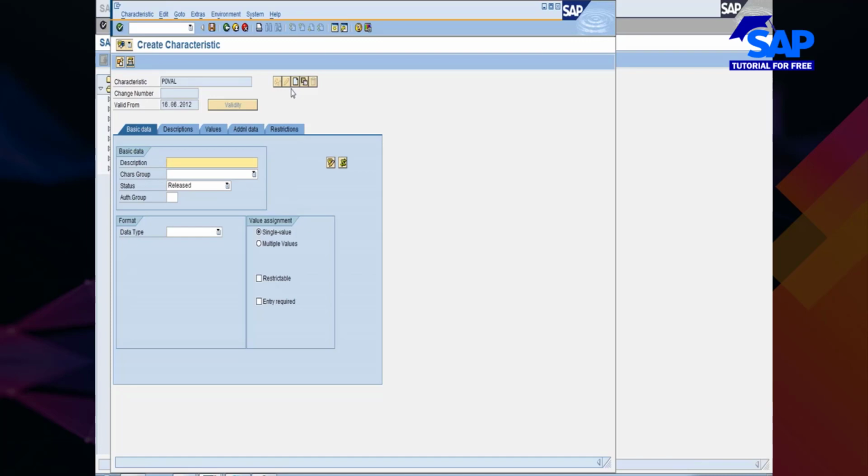There are also some other characteristics called standard characteristics. We will discuss freely definable and standard characteristics when we work with batch management and classification. Right now we are working with release procedure, so we use reference characteristics. While working with reference characteristics, I have to refer to an existing table field.